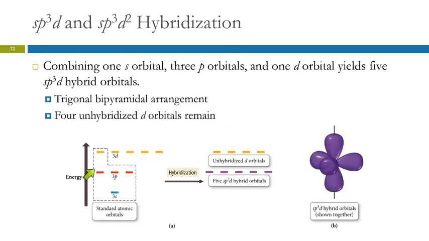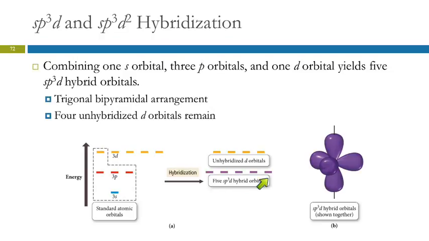So here's the unhybridized atomic orbitals, 3s, 3p, and 3d. There's 5 d orbitals, 3 p orbitals, and 1 s orbital. And we can hybridize different combinations. You're always going to start at the bottom. You're going to take an s, and then you're going to grab as many p orbitals as you need. If you use all of those and you need another one, you're going to go up to the d. So here we're taking sp3 and 1 d, and so we call that sp3d.